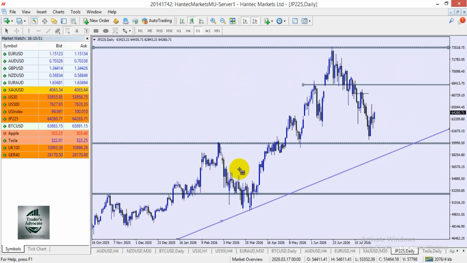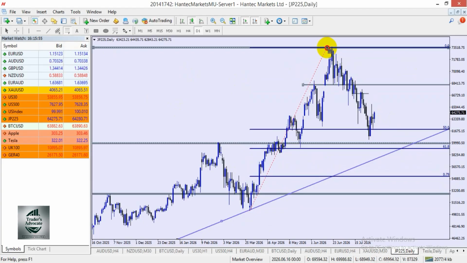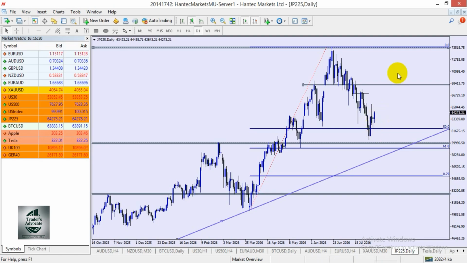If I bring out my Fibonacci from swing low to swing high, you will realize we are currently at the 50% Fibonacci level. The market came rightly into the 50% Fibonacci level. Fibonacci is a technical tool that marks out potential areas of price reversal. This technical level can reverse a pullback to continue with a major trend. It's also possible. So what this means is that it's possible that this market can start pushing all the way to the upside. It's possible.